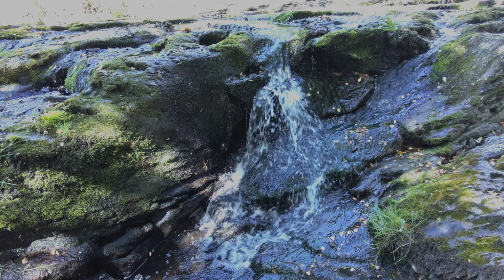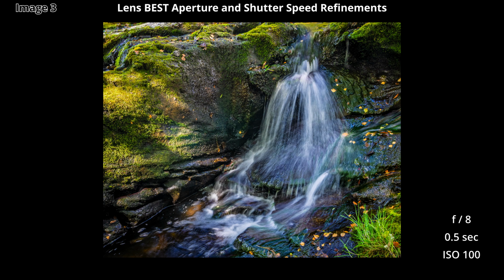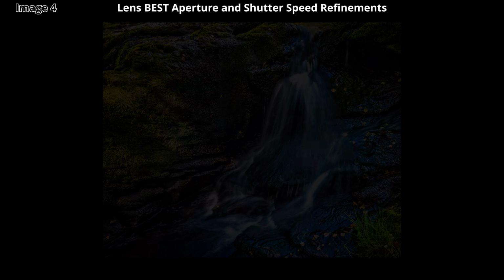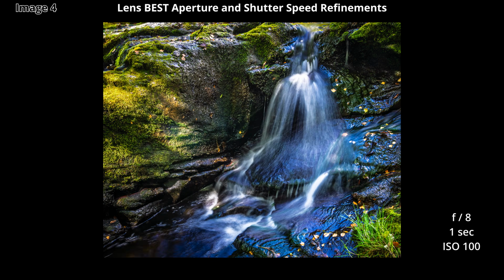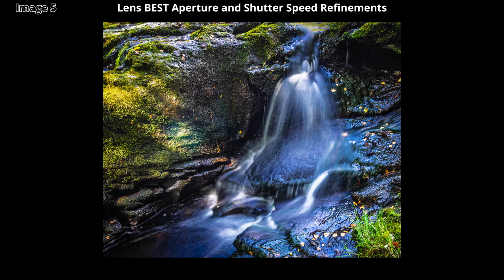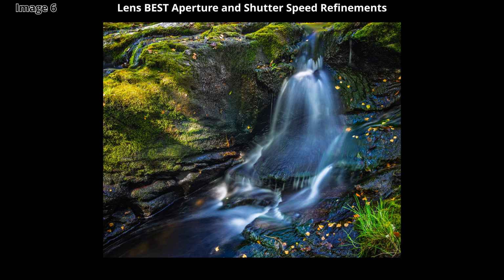And this approach allows me on location to try out different shutter speeds to get the one that's perfect for the image without pushing the lens to apertures that it's not comfortable with and may create some kind of distortion through the lens. And here are a series of images which I captured using the ND filter of this small waterfall. And you can see with this series just how powerful a variable ND filter is to control the shutter speed to give you the image that you prefer. Because I think there are some lovely images in this at different shutter speeds. And using just that one filter and the lens at its best aperture gives me this capability.